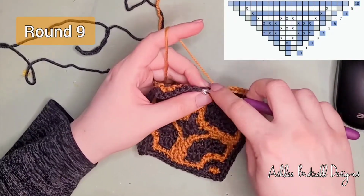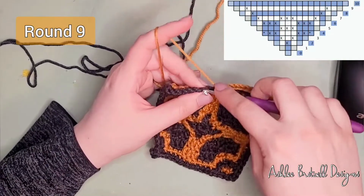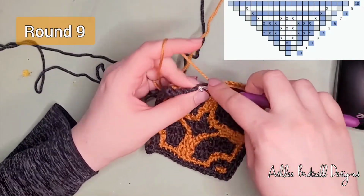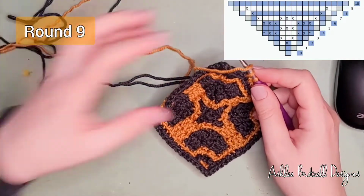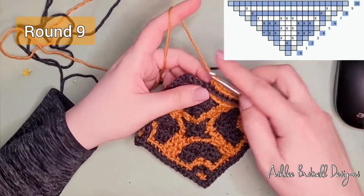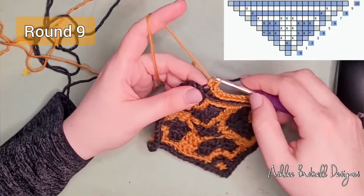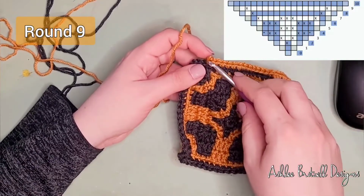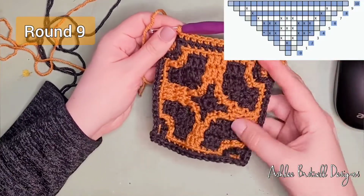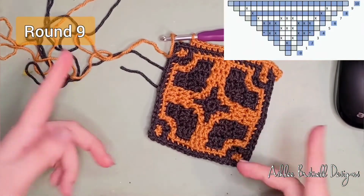Now, the fun thing about working in the round is that you could end it at any point. And if you really like the way the gold looks on the outside, you can stop at the end of this round and you will have a nice pretty square. And if you want to do the final round of black or charcoal or whatever we're calling this, you could stop here with the black. It's nice, it's a square.